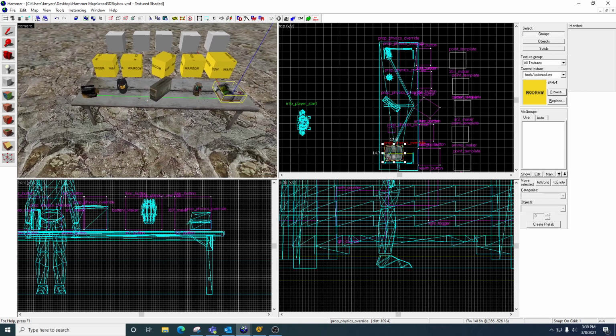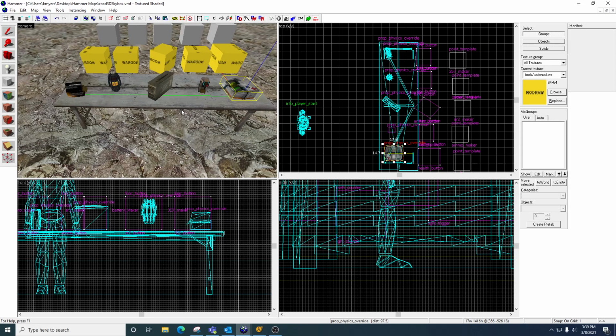Now the thing is, these are items in the game too. So what I did is I found the name of the model and I set it to prop physics override and I disabled motion, so the player can't pick these up. I put buttons on top of them, and then the game actually goes through and spawns. If I type in item, like item 357 here, item ammo, if I drop it on the ground, you'll see these two are the exact same model. This is a physics prop that the player can't interact with. This is actually ammunition if the player picks it up.